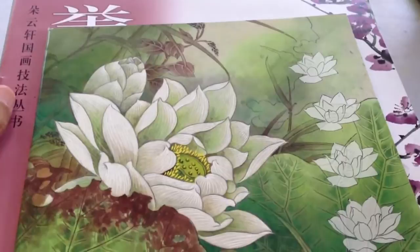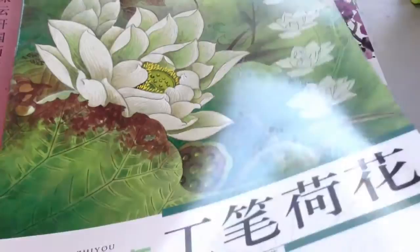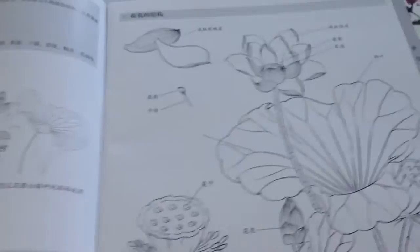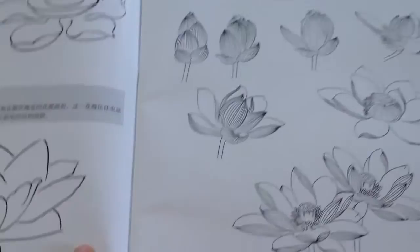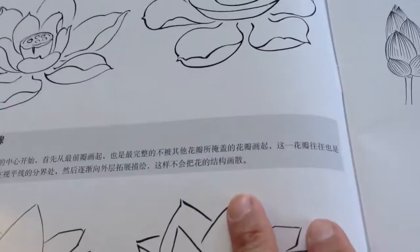This book is a repeat buy. Usually I always try to buy books that are different from previous purchases, but this one explains the subject matter, which is lotus flower, in such a simple, accurate and approachable way. I think this book has done an excellent job. There is no English in this book. I bought it in China.